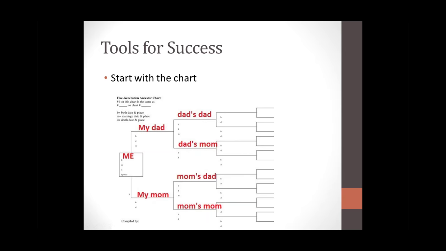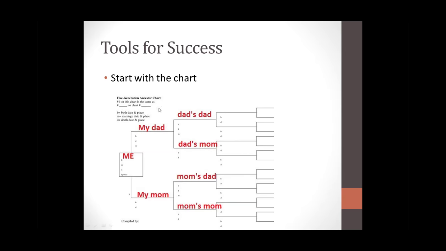And you want to make sure that you fill in as much information as you know, birth and death and marriage, and you want to include not just the dates, but you want to include places as well. Places are crucial sometimes to figuring out when you get to the end of your chart and you don't know where to go and you don't have the next set of parents to add. Places can be really valuable. So if you can track as much of that information in one place as possible, that's great.